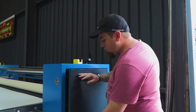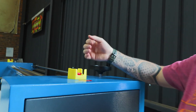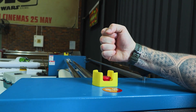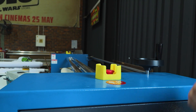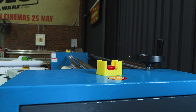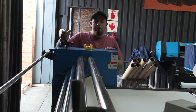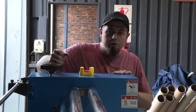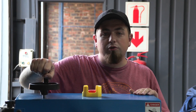Now closing this door — if you have an issue and need to stop this machine immediately, on either side of the machine there's an emergency stop that you hit and the machine will be dead in the water, in case of a fire or any electrical issue. Also on this side here is the roller that allows you to bring the mat forward and back from your beginning and end once you've finished with your press.